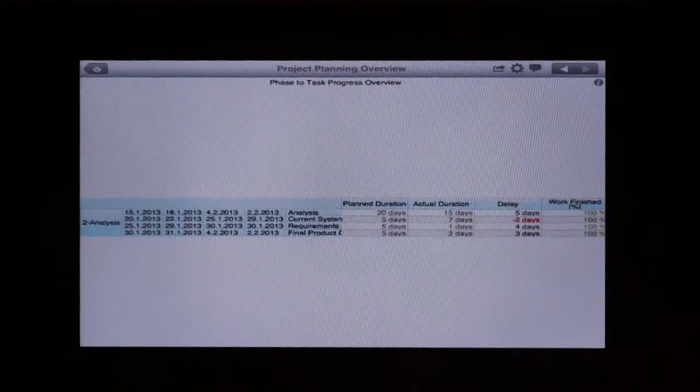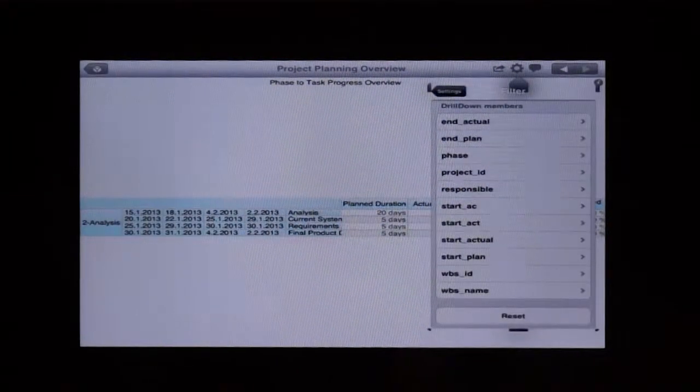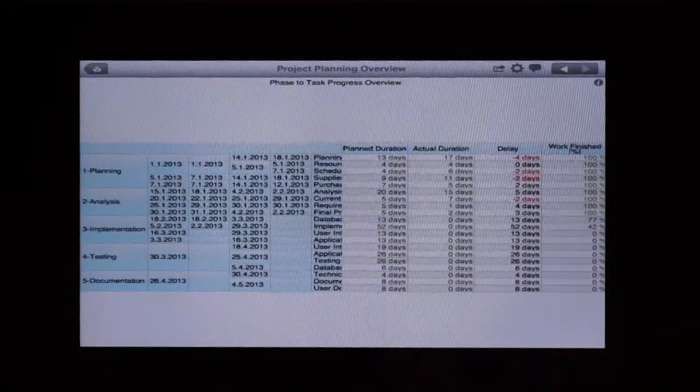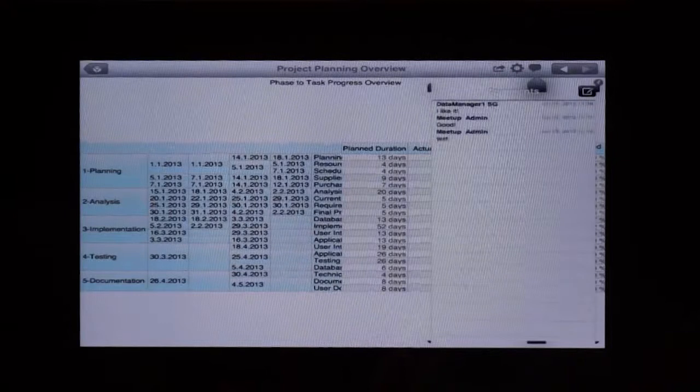And for example, now I want to go back, I just reset. Once you refresh, you will be able to see all the data again. And of course, you are able to make comments here if you want. For example, all the comments I made just now are also shown here.